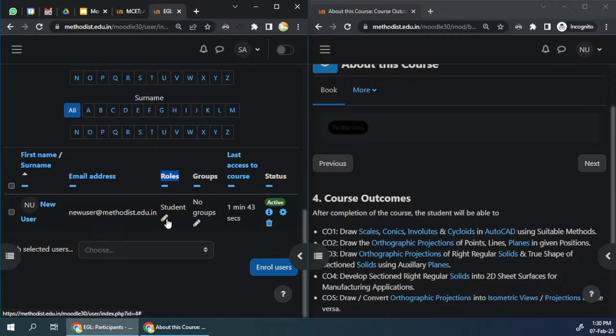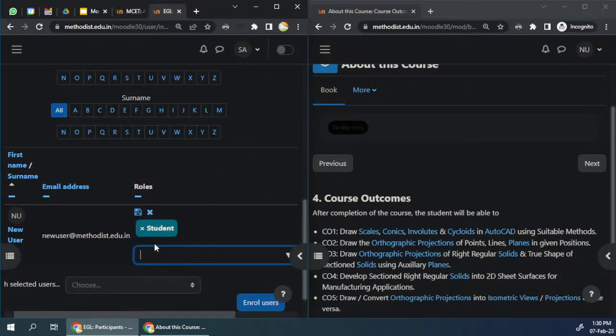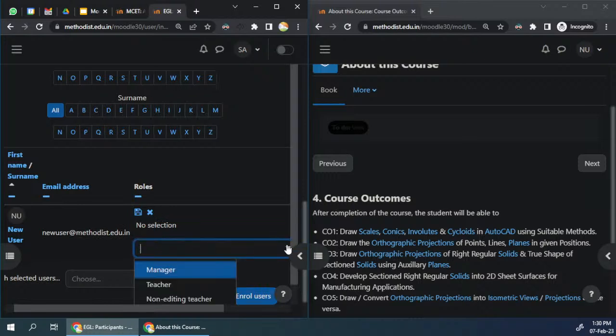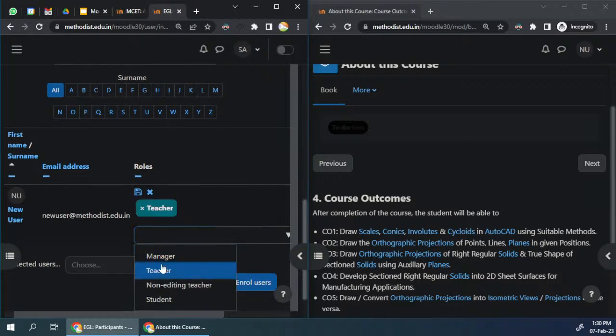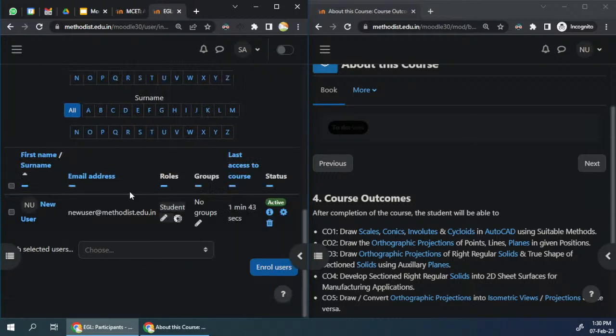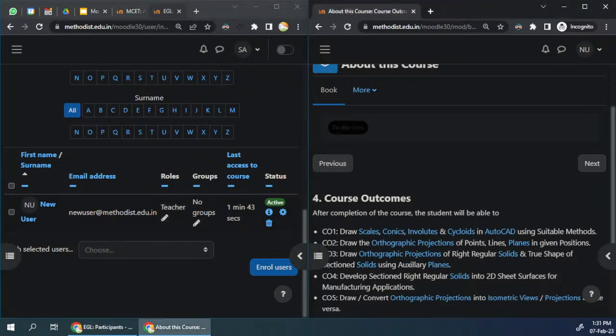If as an administrator I want to change this, I just have to click on the button, remove the student option, and from the drop down I can choose a teacher, and I just have to click on this floppy disk to save it. Now you can see that this new user has been allotted the role of a teacher, and on the right side here I am signed in as a new user.